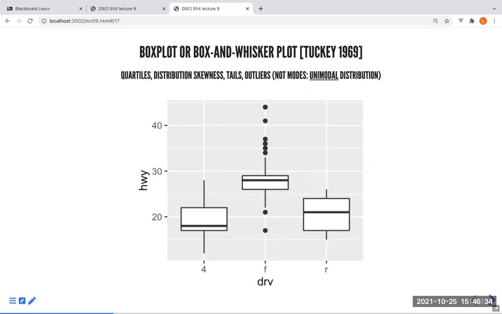So the box plot shows the quartiles, where the median is the line that is here, the big line in the middle of the box, and the first and third quartile are here, which obviously depend on the direction of the axis.